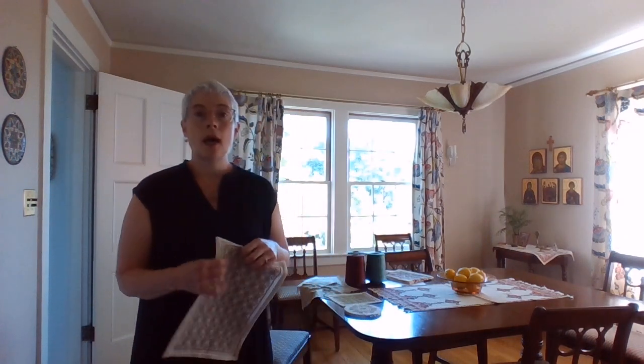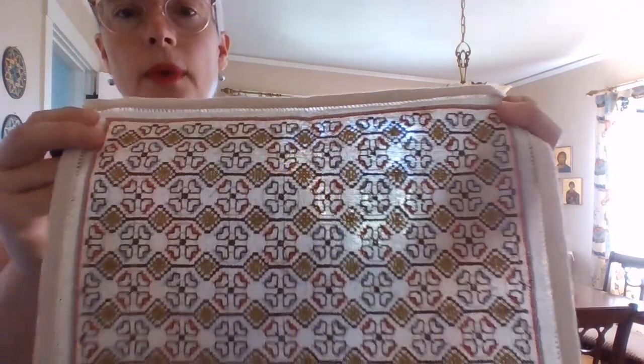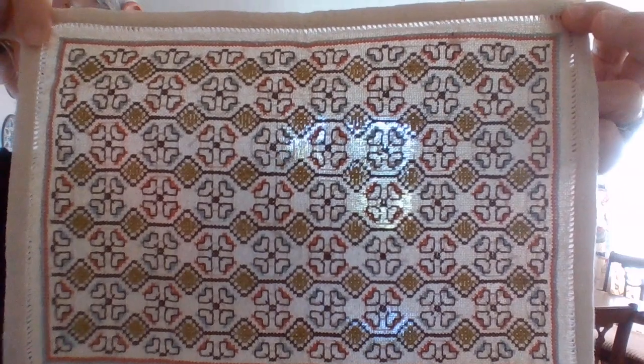The next size up kit is one of our standard kits, and this is the new Tansy design. Now, this one, the color palette, oh, I'm just so in love with the color palette. I realize that with the light in here, it's a little tough to see very well. I'm going to see if I can get this a little closer to the camera. There we go. This is a really neat design because it utilizes back stitches.